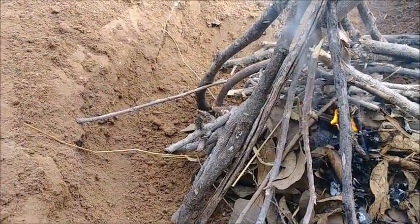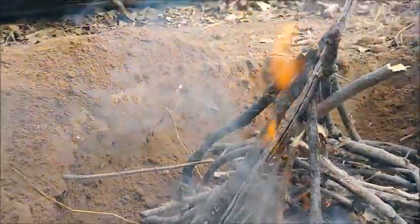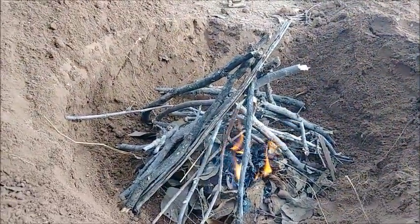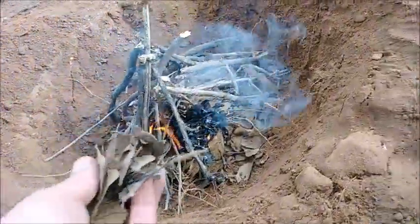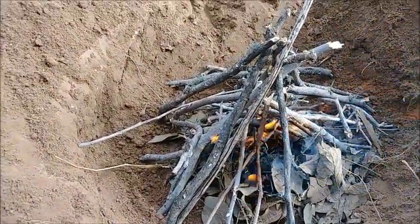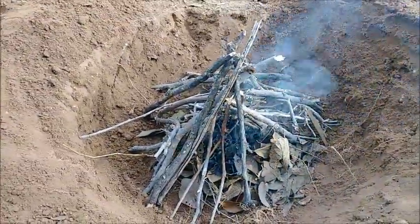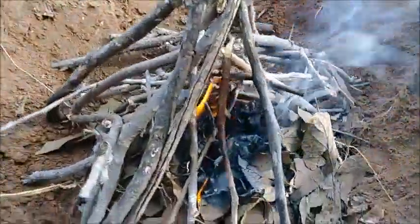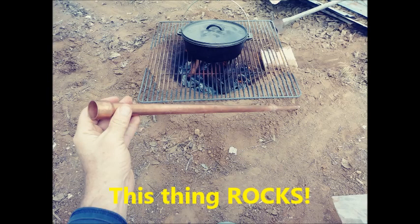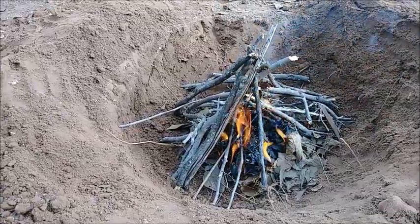I'm cheating a little bit. I'm blowing on it. Nothing like real-time excitement. I wish I'd have brought that tube out here. See, now our twigs are catching.